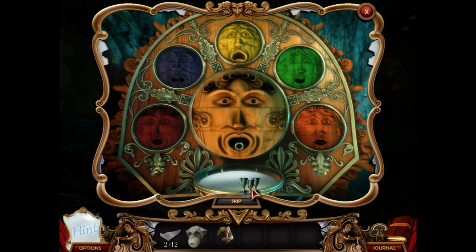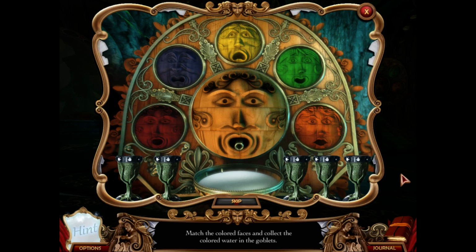So do I put these empty goblets of Yinder here? Match the colored faces to collect the water from water in goblets. What do you mean match the colored? Match the faces. What did I mean match the faces? See, we have an orange here, and these all feel like purple. Okay, I see what we're supposed to do here.